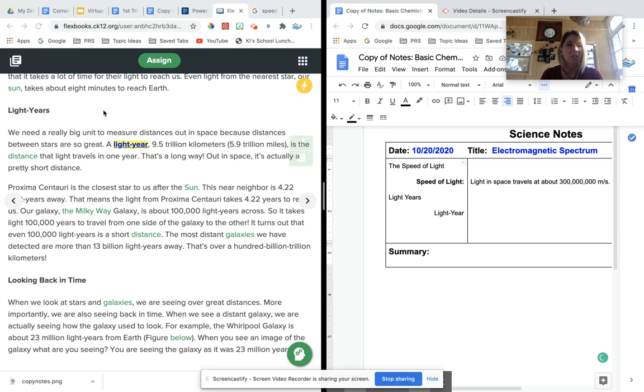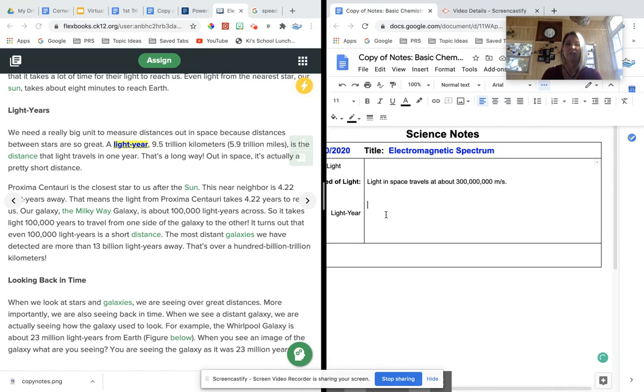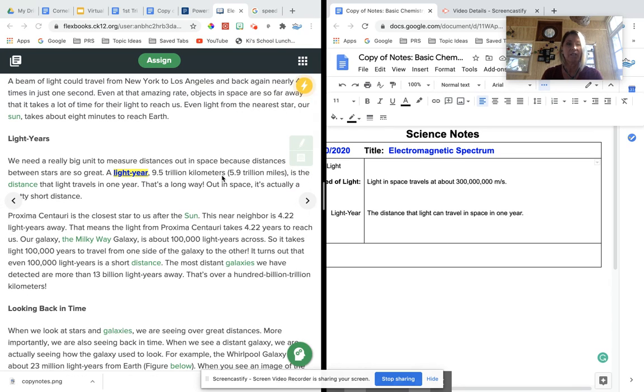So we'd read through this whole section right here, and then kind of in our own words, we would give ourselves a summary, or a definition rather, of what is a light year. So a light year is the distance that light can travel in 1 year. And then in space, I often say through a vacuum. There's no air in space. So in 1 year. And then you would give that actual value. You wouldn't just stop at that definition. You would make sure that you include what is that distance. So we're working in metric in this class. So we're going to say 9.5 trillion kilometers.